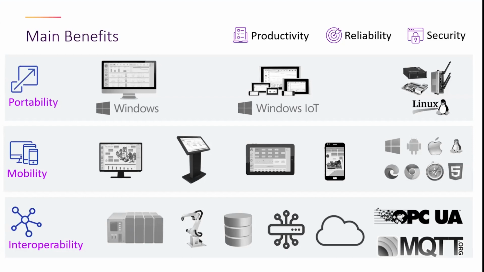The second benefit here is around mobility. We can run Edge on HTML5, which means we can have access to Edge on a smartphone, a tablet, a desktop, any HTML5 compliant browser. This is great because this allows our customers to have access to their information whenever and wherever they would need it. And then the third benefit that I want to highlight here is around interoperability. What I mean by this is, we have the ability to support many drivers, and really have the flexibility to communicate with different brands of PLCs. I'll dive into each of these benefits in the next couple slides.